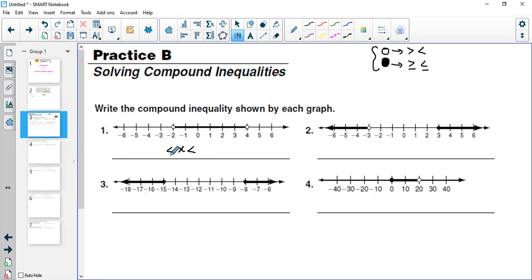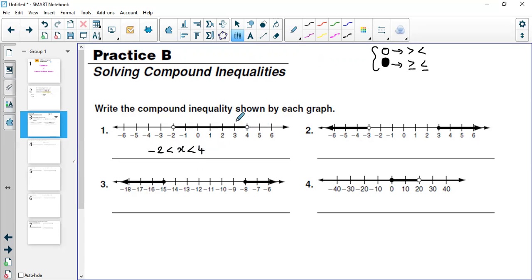Now, how am I to decide whether it is going to be lesser or equal, or is it going to be only lesser? Look at the circles. The circles are not shaded, which means we are going to use only the lesser sign, because it's a compound inequality, because they both have been joined together. So I start my inequality by writing the least number, that's -2, and the greatest number which they have joined is 4. So this inequality is read as -2 is less than x, which is less than 4.